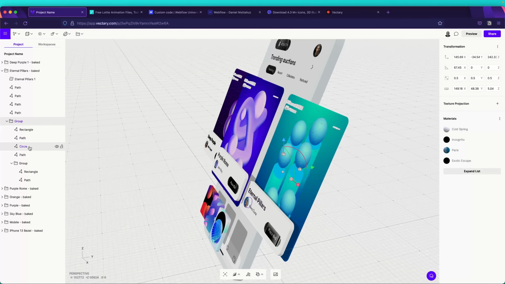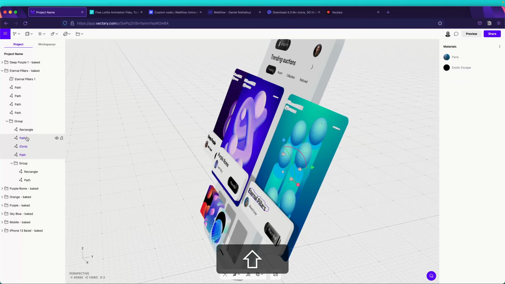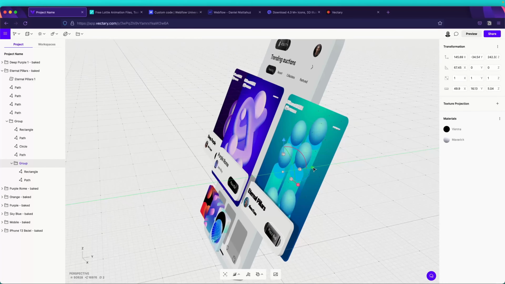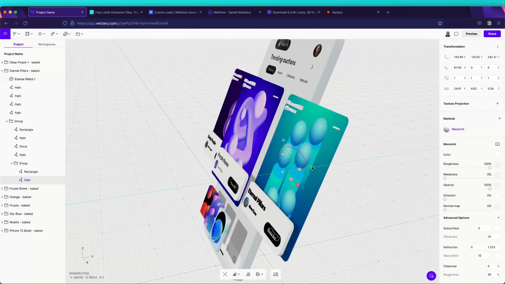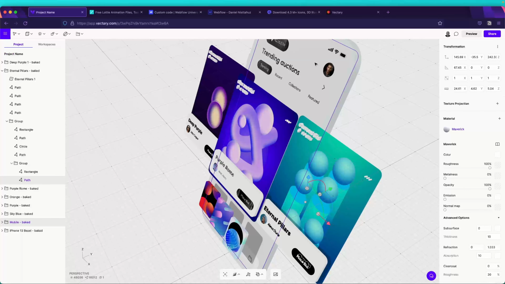And I will select the pad, the circle, these three elements. And also over here, something like this. Okay, so I will do the fixes for also the home screen and this other card. So I will just fast forward this part.